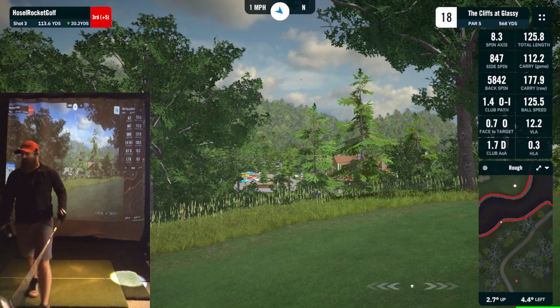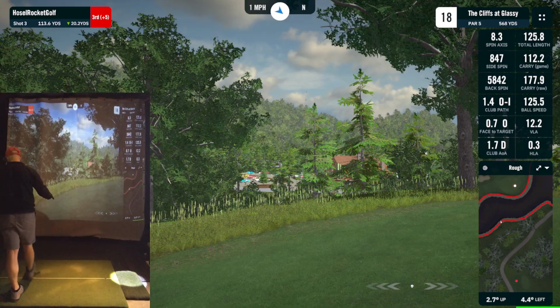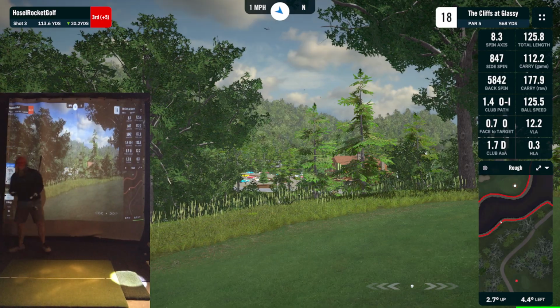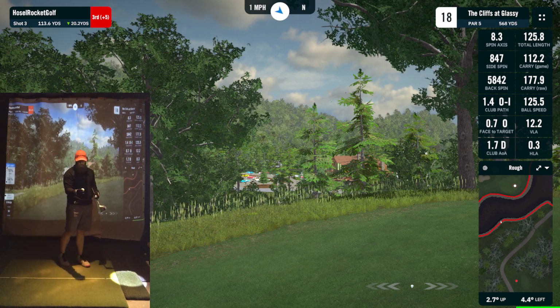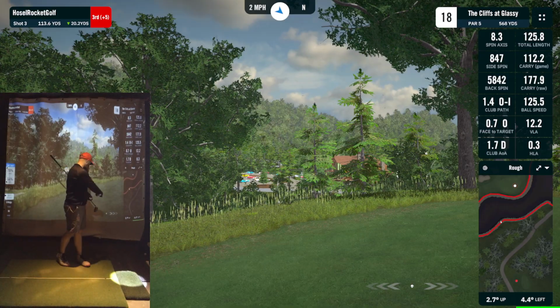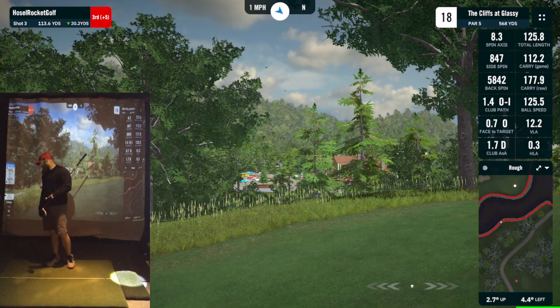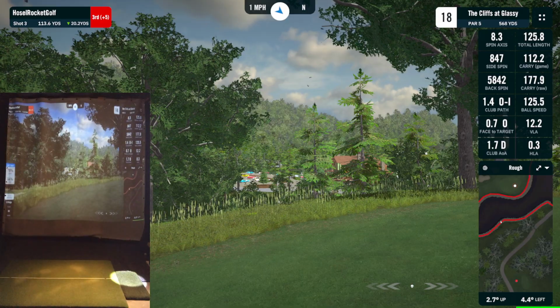Another cracked ball. These TP5s, I've cracked all of them besides, what do we have? 2. I have 2 there and I have 2 here. These 2 right here, they're almost like completely white at this point. Looks like an animal mauled them. All the logos are almost off of them, and I have 2 decent ones that I've been using. I've cracked 8 out of the 12 balls so far.